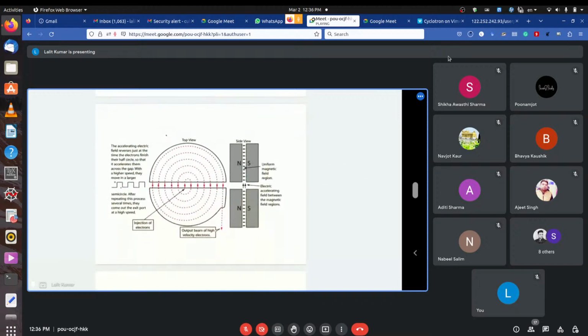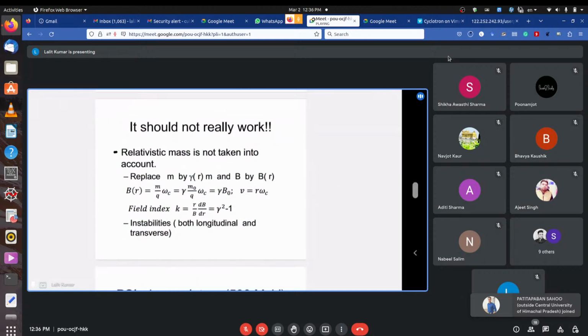Like I mentioned, the particles are coming out, and then you can do the explanation. But like I just mentioned, it should not really work. Why should it not work? Especially if mass is not a constant, and the particle is gaining energy, then you have the relativistic calculation to make, and the mass is going to increase. So the particles coming outside are going to have higher and higher masses, higher and higher energies. They are going to be slowing down, basically. Gamma M has increased, the time is going to increase also, and the frequency changes. So you have to adjust for this.